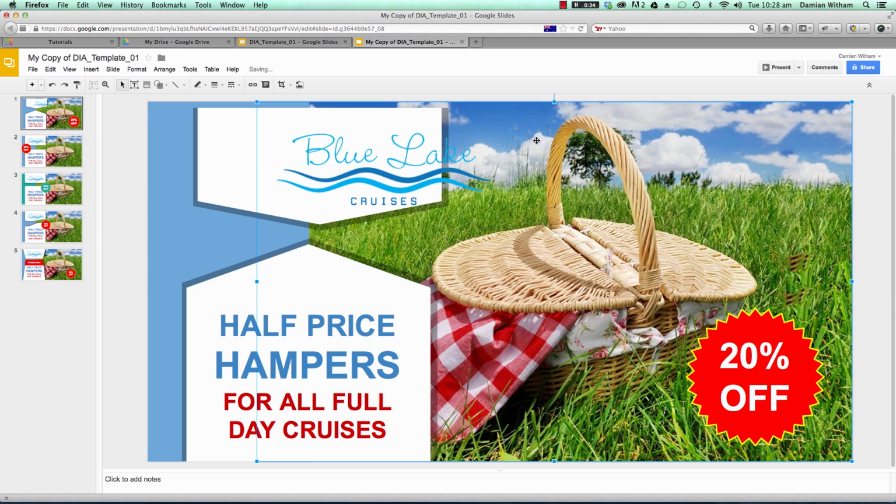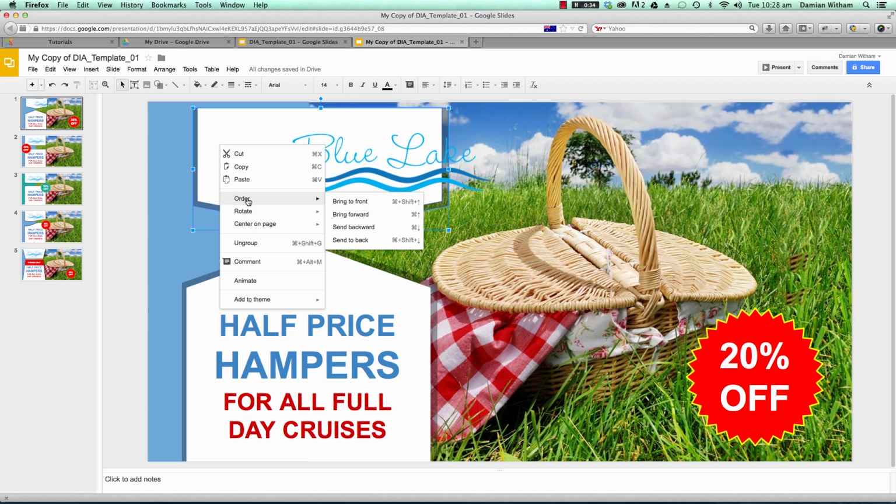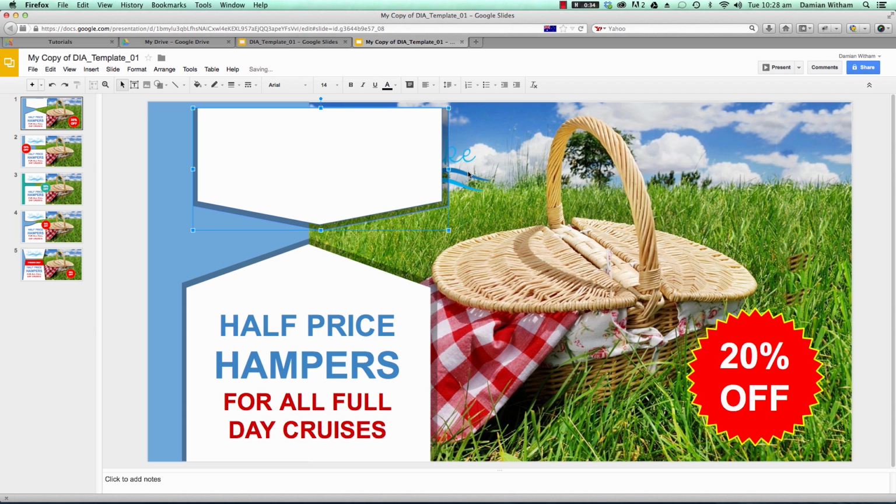We can relayer things very easily by right-clicking on the element. So let's say we want this to the front. We right-click on it, and we look for the order, and we choose any number of these options. Let's bring it to front, and you'll see it's now in front of this logo.